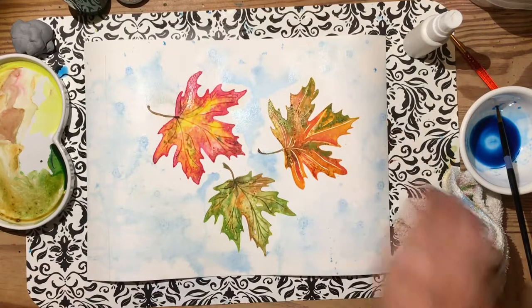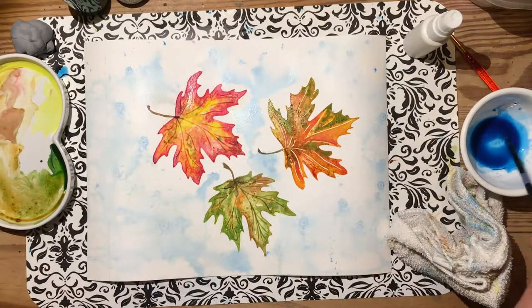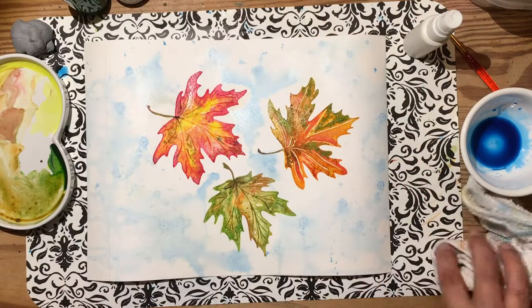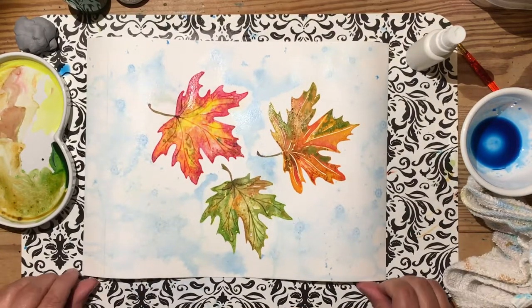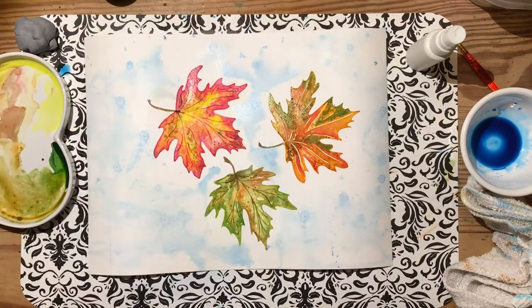You can tell that the pigment rested in here and I didn't mix it all that well before doing this because it left marks. You can put water paint back over that if you want to, but you don't need to. So we are going to call this done. We're gonna call it our project. We're going to do this Friday. And I'm gonna get out of my seat and see how much time this was.